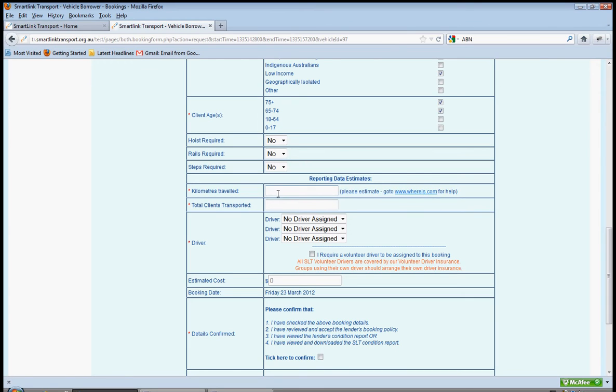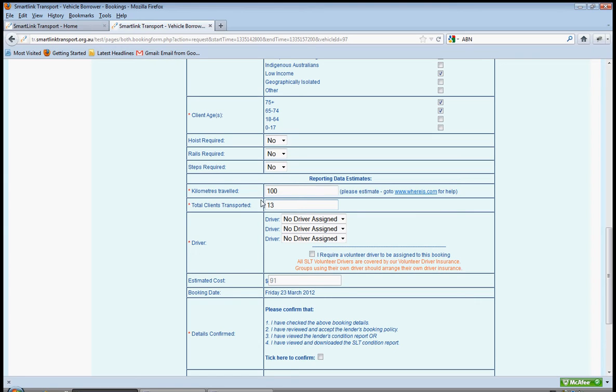In terms of the kilometres travelled, you can do an estimate of that. Google Maps has a directions service that you can use to estimate the distance. This is about the restrictions on each vehicle. For some SmartLink registers, there is a maximum amount of kilometres that you can travel, and then you're charged a modest fee for kilometres over that. So Katoomba to Lithgow is about 100 kilometres return. In this field, don't enter anything other than digits. It's important just to put those in.